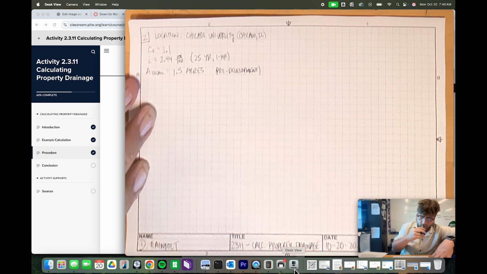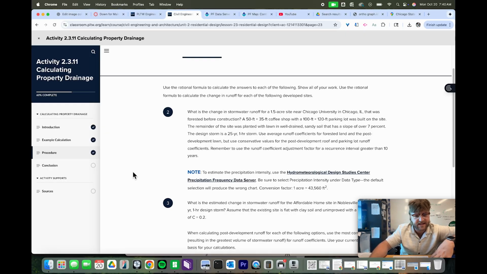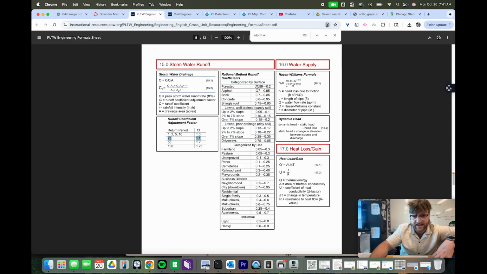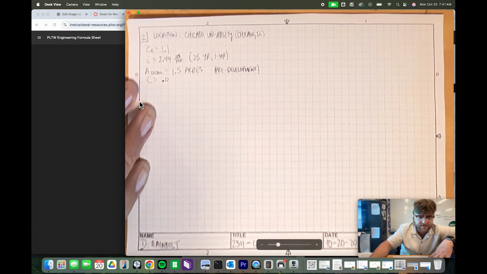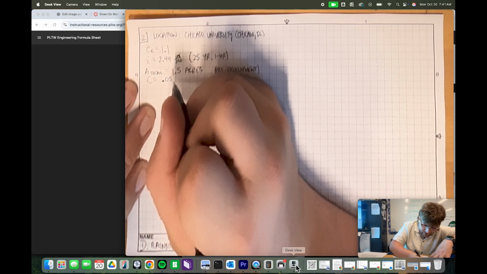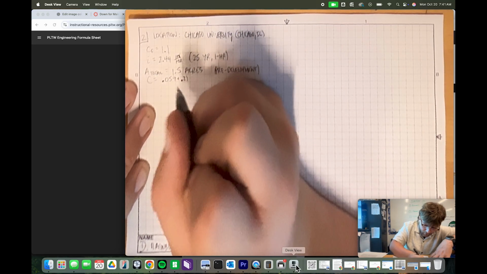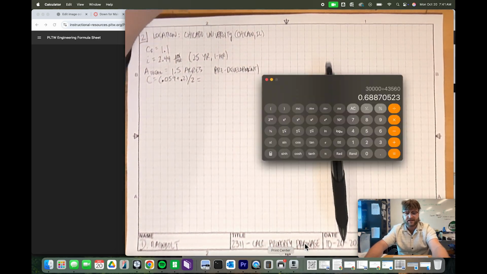And then we're going to also end up putting in here our C value. So the C value, they say, let's see here, use average runoff coefficients. So let's go ahead for forested land. They want us to use the average here. So C in this case is going to be, we can go ahead and put this down, 0.059 plus 0.2. Remember, we want to put the parentheses on there, divide that by 2, and so now we can end up punching this into the calculator.